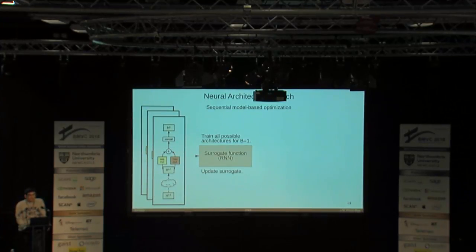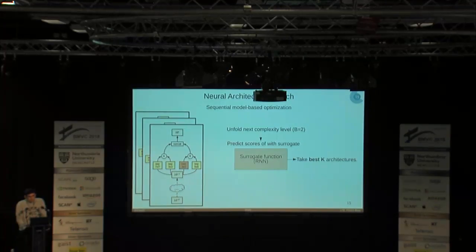Maybe this is kind of the algorithm, but maybe it's better to explain it with a small example here. So suppose we are exploring the micro search space. You first start by listing all the possible architectures for the minimum level of complexity. In this case, an architecture that is formed by cells with one block. So basically, you take all of these neural architectures and train them all, and then feed them as training data to the surrogate function. So basically, your surrogate function is starting to see how the search space works.